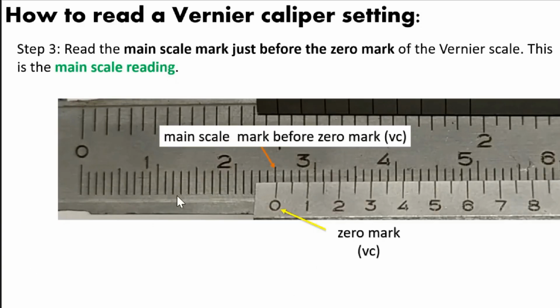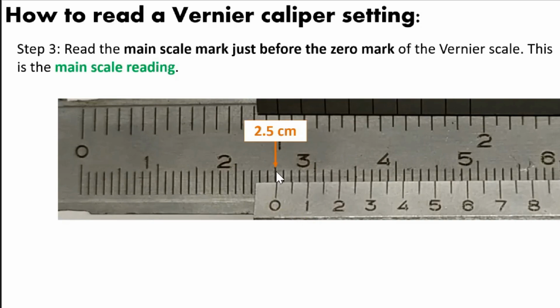So here, for step 3, read the main scale mark just before the 0 mark of the vernier scale. This is now the main scale reading. For example, we have an object here. This is the 0 mark in the vernier scale, and this is the line just before the 0 mark in the vernier scale. So the reading here is 2.5 centimeter. That is the reading in the main scale.